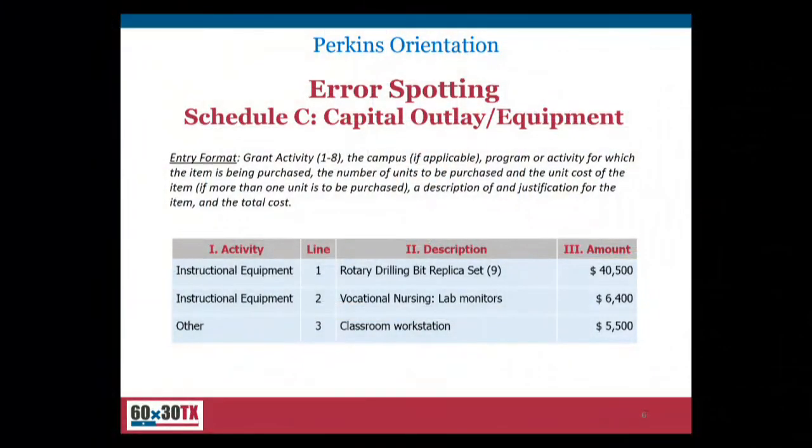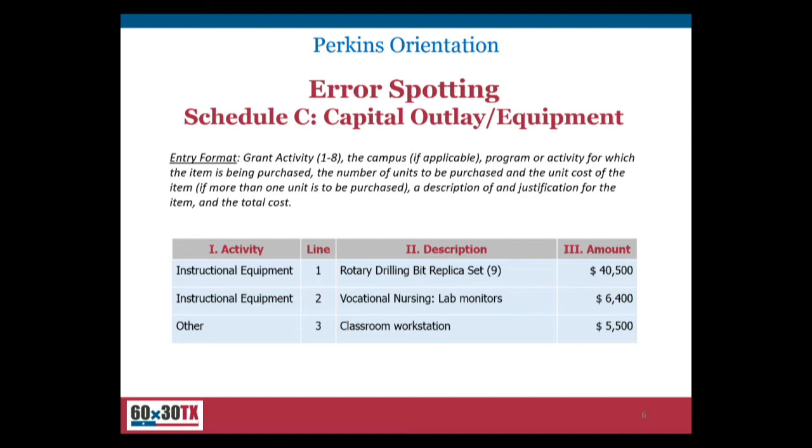Okay, so second line. Is there a program related to it? Yes. Is there a number of units and a unit cost? No. Is there a description? Yes. Is there a justification? No. So again, this one we would question. It says lab monitors. I'll be honest, if it said lab monitor, it's still missing a justification and more explanation, but we would probably not question it.